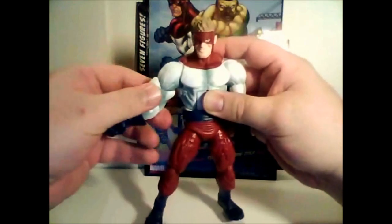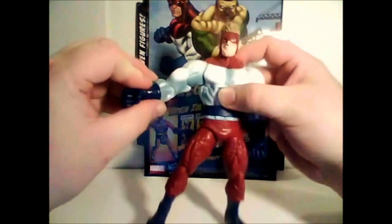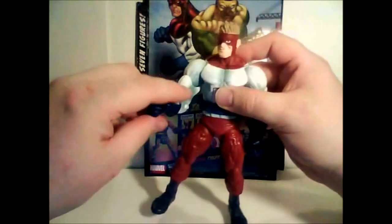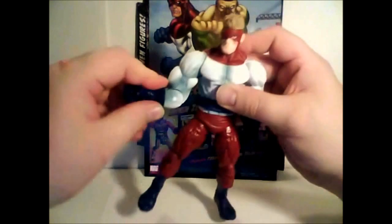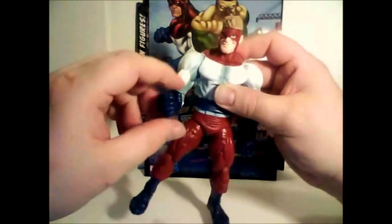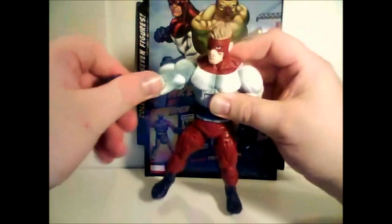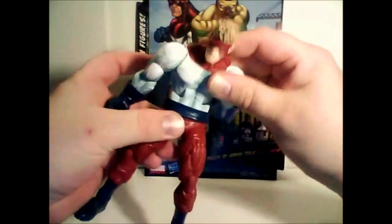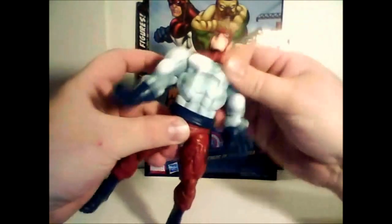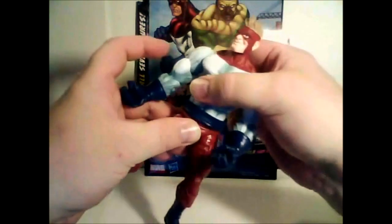His arms do go all the way around, out and in. His biceps rotate. He's got a single joint at the elbows, and his forearms rotate at the glove. He doesn't have any wrist articulation, and his torso articulation is pretty good, with his ab crunch and his waist articulation there.